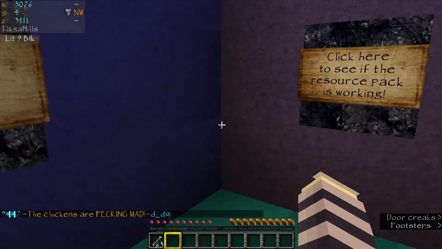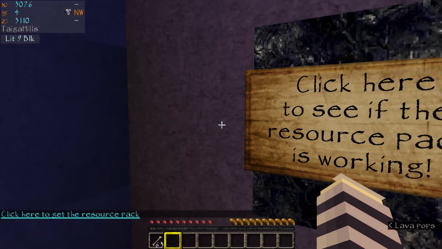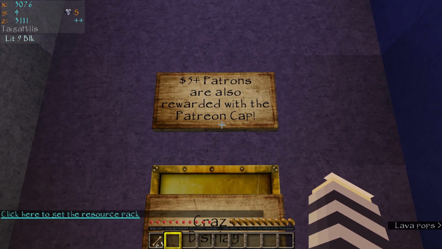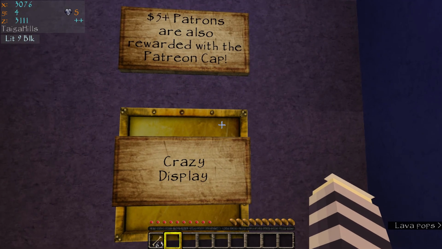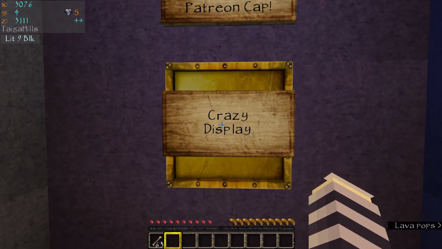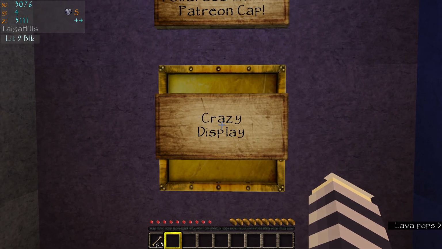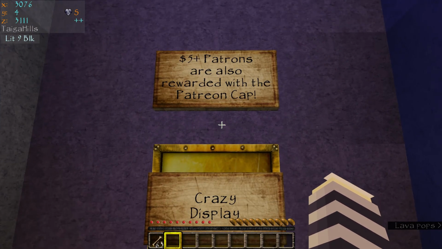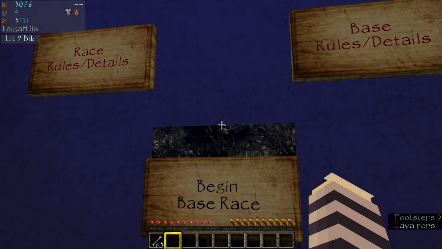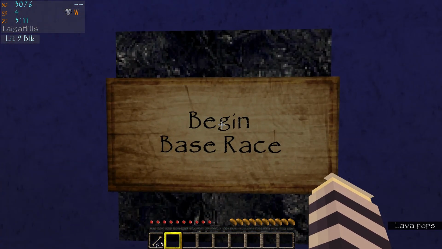All right. Who knows? Click to see if the resource pack is worth working. Welcome to Base Race. I would say yes. Okay. And now if you're a patron, you can get little rewards. The patron cap and some sort of additional reward at $5 patrons. Oh, no, it's $2 for the little benefit that makes the game a little more exciting, a little more fun. We're not going to do that this month, but hopefully next month. And then if you're a $5 patron, you also get a little Patreon cap, which is very cool. Okay, rules. And I can go over those as we go, and we're going to begin.